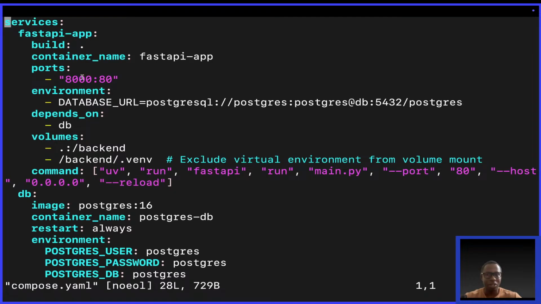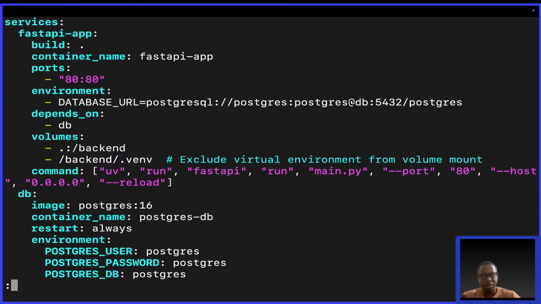You see, it has 8000 to 80. I'm just going to change it to 80 to match. And again, I'll show you how to run it on still 8000. This is the most tricky part, which also sometimes confuses me, but you need to follow it carefully. So I'll press I to be able to edit it. You see down it has changed to insert. So I can now remove the zeros and I leave it 80. Port 80 internally and also port 80 externally to the external world.